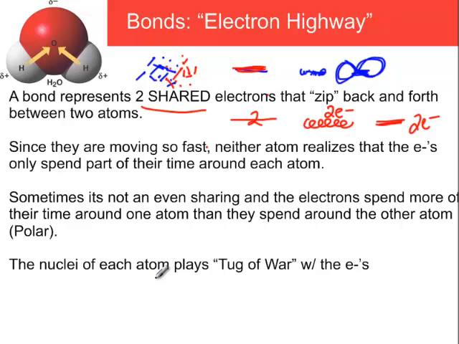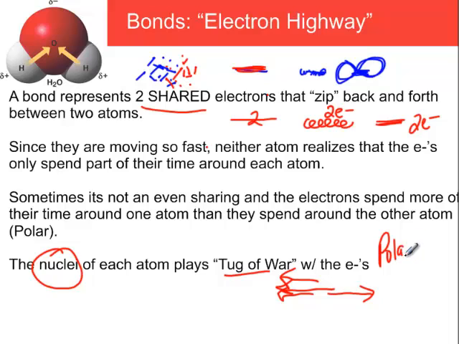Now, the nuclei of each atom sharing those electrons are kind of playing tug of war with those electrons. They're being pulled by one atom this way, then by the other atom that way, and sometimes they're pulled evenly because both atoms have nuclei of even strength. Sometimes one nucleus is stronger than the other and tends to pull the electrons towards it, and the electrons spend more time around this atom than this atom. We'll talk about whether these electrons are pulled evenly or if there's a big discrepancy, if one's really strong and one's really weak, later on when we talk about polarity, but we've got a long way to go before we get there.